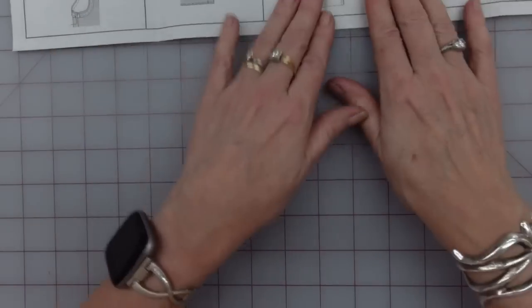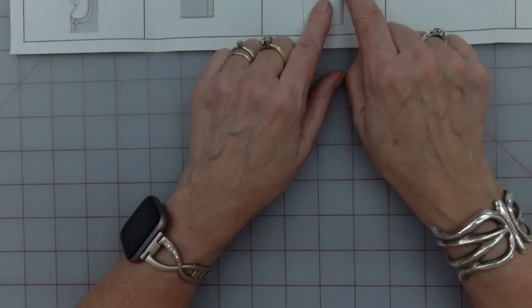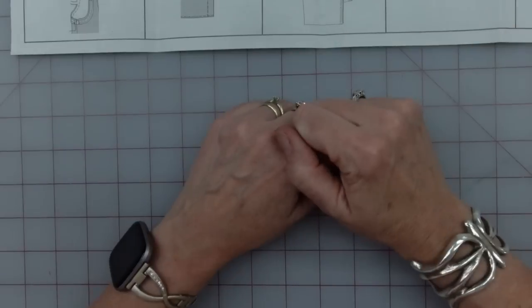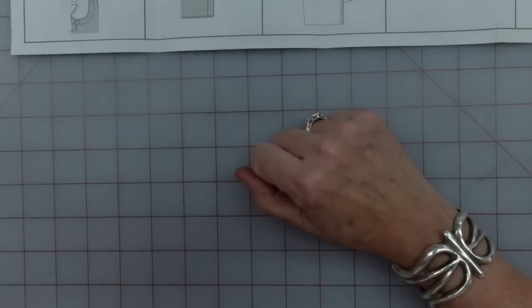So I'm going to go ahead and do this, get a front piece 7 and a back piece 8 and pin them together at the inner inseam.